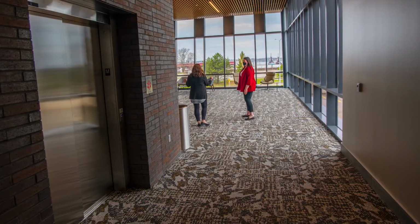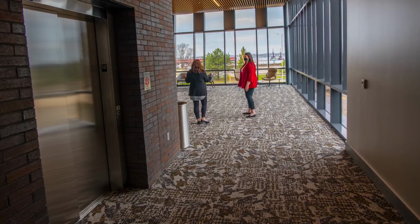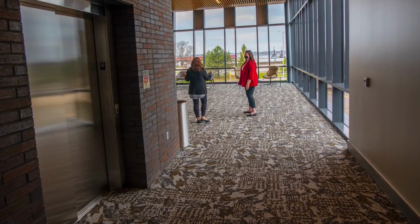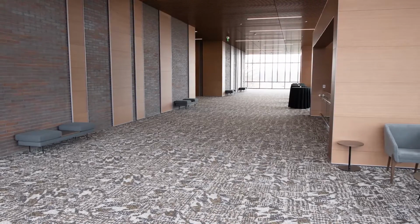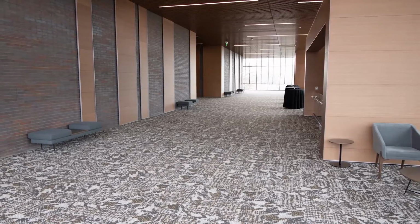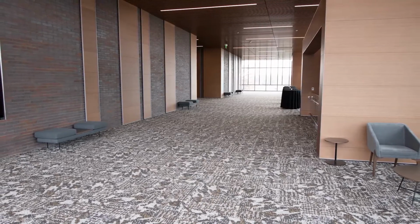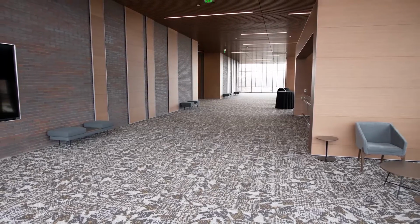We are walking into the pre-function space of the Van Dyke Mortgage Convention Center. This is the side that you would be coming through if you were coming from the hotel. Up here, we have about 6,000 square feet of pre-function space. It's very versatile if you wanted to do a reception style event. So you could also have exhibits through here. And the other thing that works great for is registration for events as well.